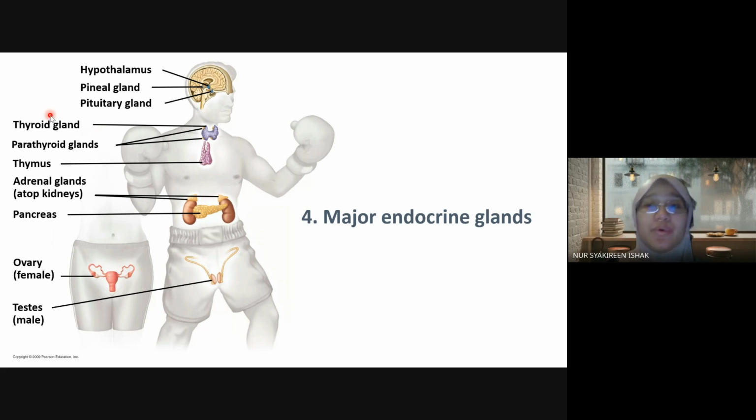Okay, so if you manage to go through during your dissection of the mouse. Okay. And then on the surface of the thyroid glands, there's another endocrine gland, kan? So dia yang warna kuning ni, kan? So we call it the parathyroid glands. Okay, so these two glands, for example, one of the functions is to regulate the calcium level in your blood. Okay, calcium level in your blood. So later we are going to look at a bit of the mechanism, how calcium level is regulated.